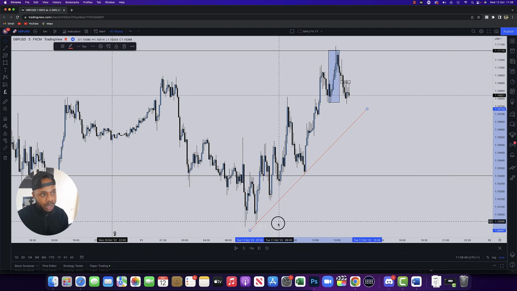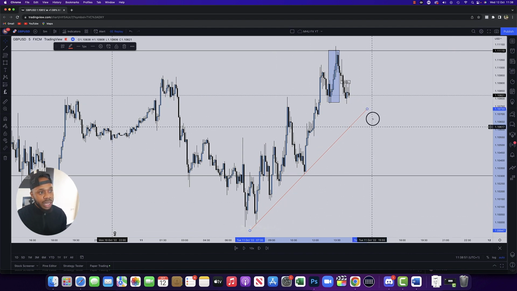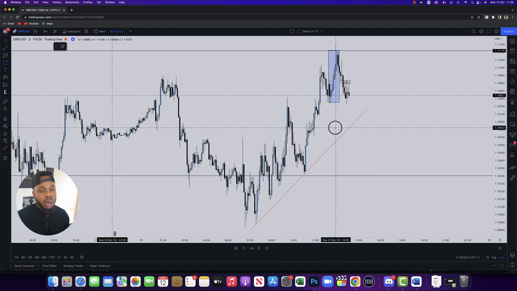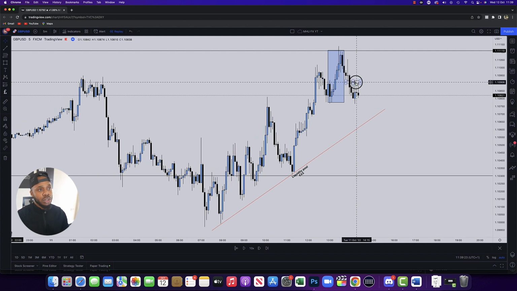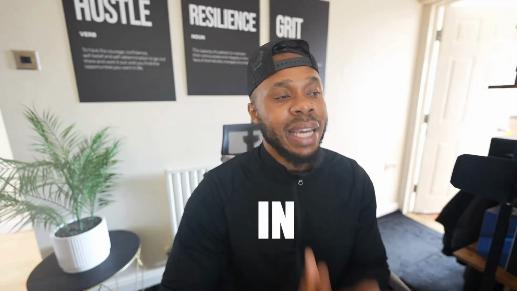That liquidity pool is here. I don't need to go for the whole thing. I just need price to tap into that. Also, another thing I'm looking at is this. Don't forget, I'm looking to scalp this into that liquidity pool and be out of the markets, because I know this is consolidation. You don't want to be trying to hold during consolidation. You need to be in and out of the markets.